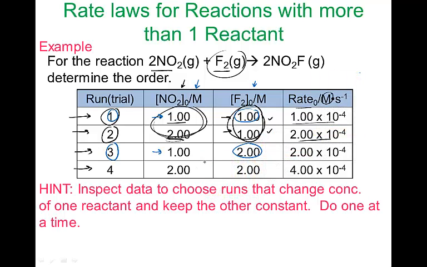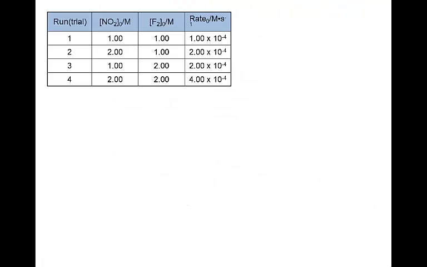Go to the next slide, and I think I have the data table on the next slide. So here's the first part of the problem, trial 2 divided by 1, and I always try to use the bigger number over the smaller number. So you could go rate 1 over rate 2 for your ratio, but that would result in a fraction, 1 over 2. So I'm just going to flip those and do rate 2 over rate 1.